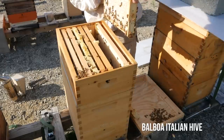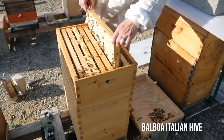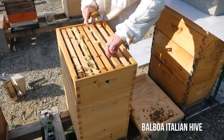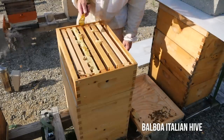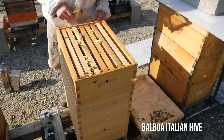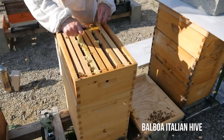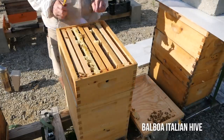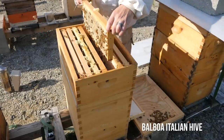That is a perfect frame of honey right there. Absolutely perfect. Both sides entirely capped. Woo-hoo. This is all capped. Holy cap. I need to go get another super. This is capped right across. This is all honey. It's capped honey, folks. Straight across. Yeah, they need another super right away.